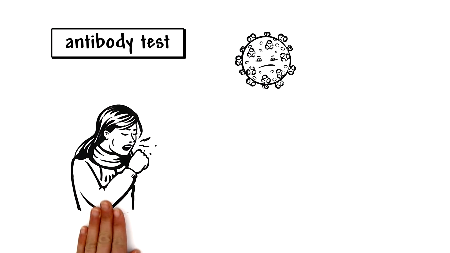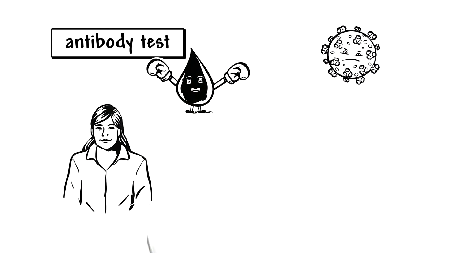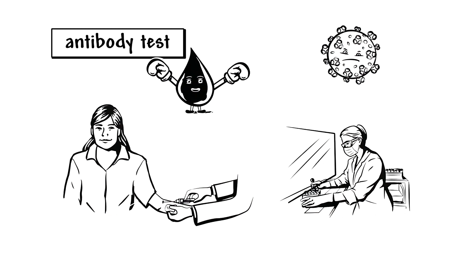The antibody test is different. Antibodies first develop when the illness is clearing or already gone. A blood test should show if the patient has previously been infected with coronavirus. But this test doesn't indicate any acute illnesses and is also not 100% accurate.